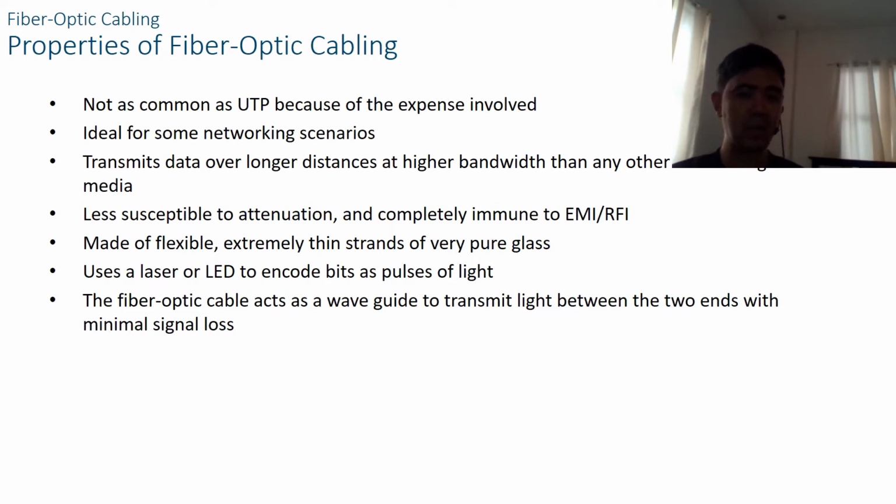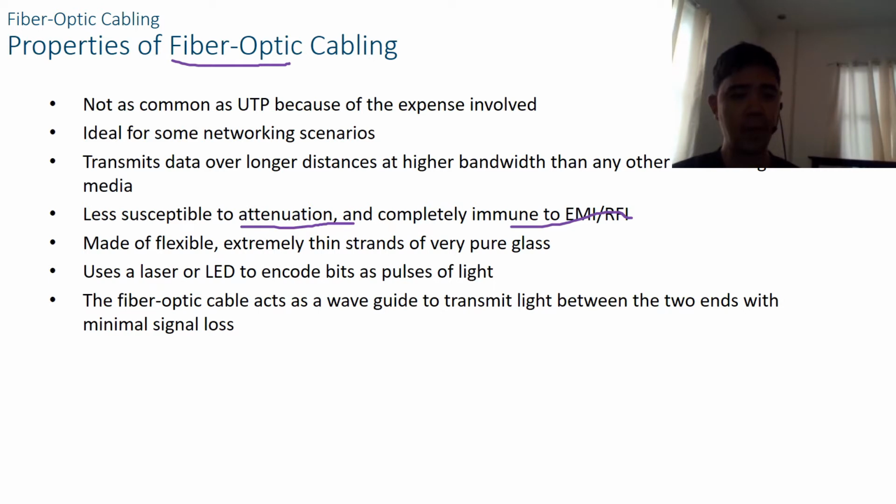The good thing with fiber optics is it can provide a much higher bandwidth. Another, there is no EMI or RFI. There is no interference, because fiber optic uses light signals, and by physics, light travels faster as compared to electrical signals. There's also less attenuation in fiber optic. A fiber optic can go to a range of a kilometer, up to 10 kilometers.